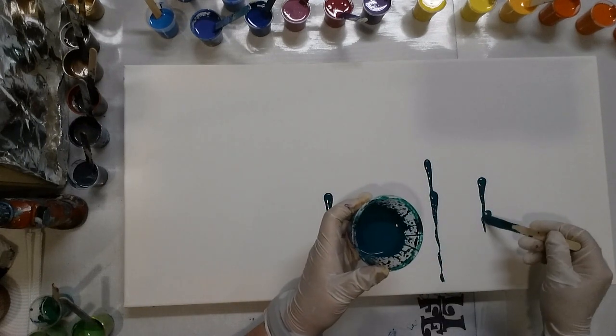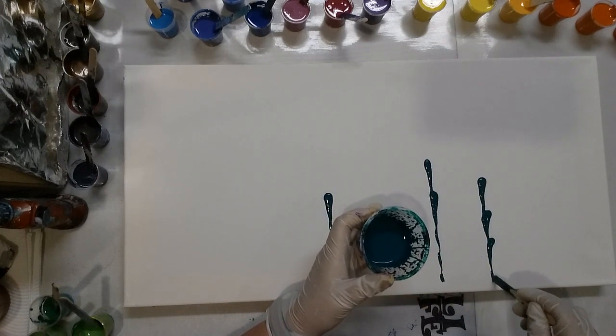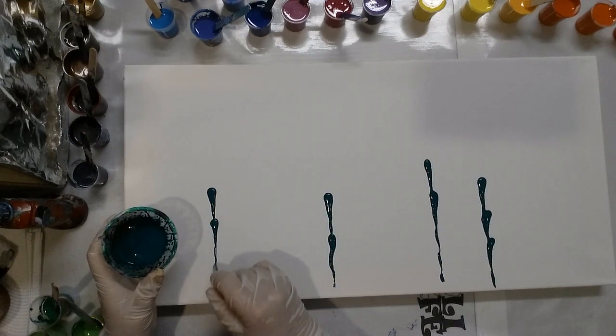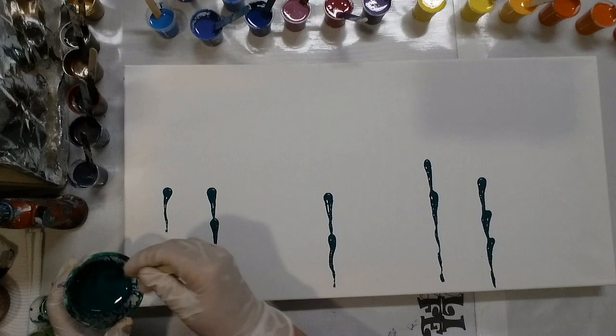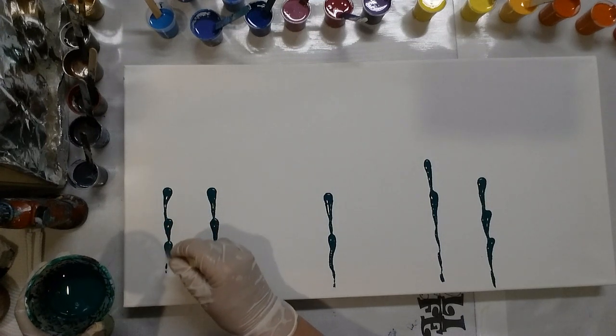Yes, I know it doesn't turn out like you put it on the canvas, but I really want greens, more greens down the bottom and more colours at the top. I don't know if I've mixed up enough paint. I might have to go back and mix more paint up.